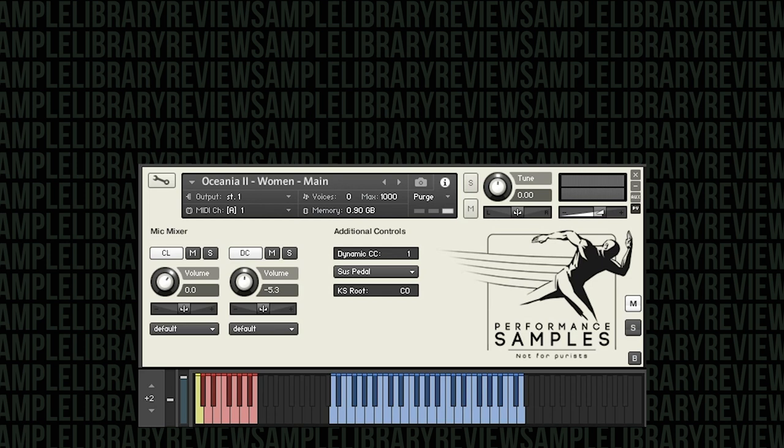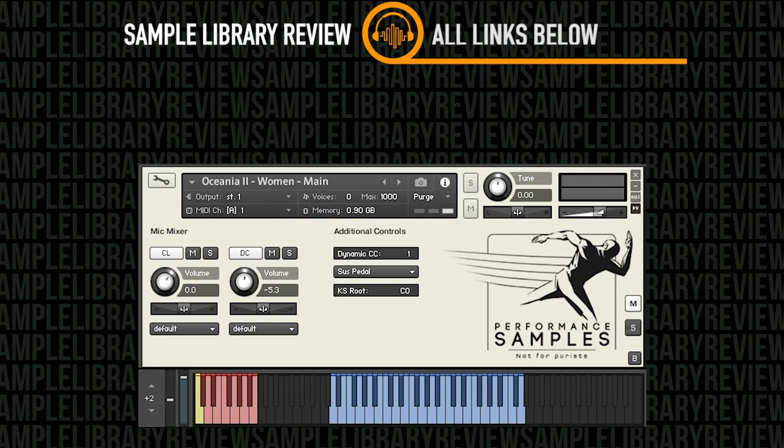Many of you are going to be familiar with the Oceania series, or Oceania 1, from Performance Samples, as it's really become a go-to, almost a standard among composers for epic tracks that need choir elements. I think the thing that is so appealing about this library is the deep scripting, which means you don't have to monkey around and move a lot of knobs and sliders to get what you want. It just sounds good right out of the box.